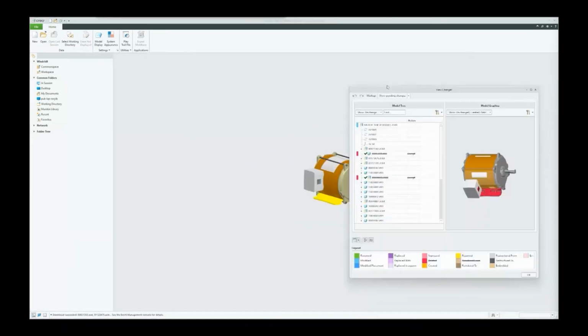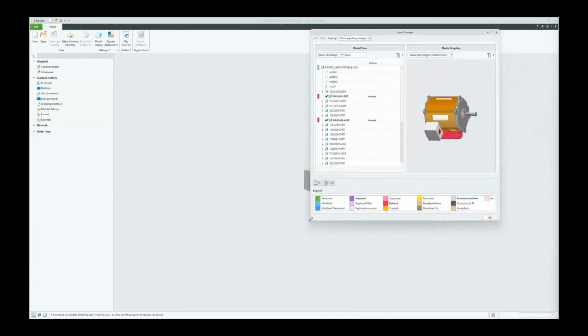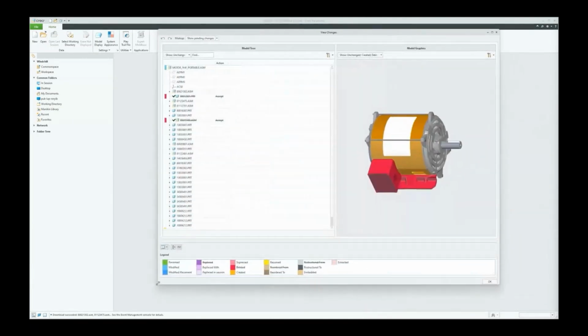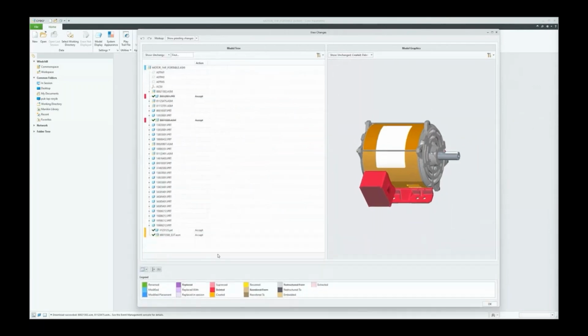And as we've gone and made changes outside of Creo here, Dennis is presented with this View Changes dialog box, where we can visually see what changes to the structure have been made outside of Creo. So we can easily see down at the bottom, we've got a legend, and that's color coded, so we can correspond and find out what's happened to some components.